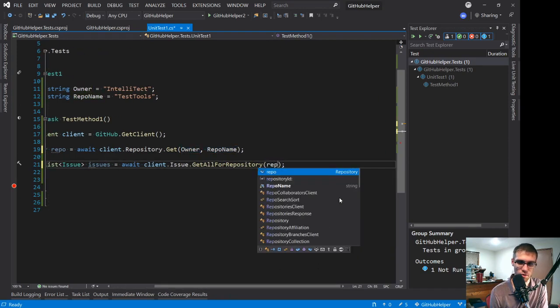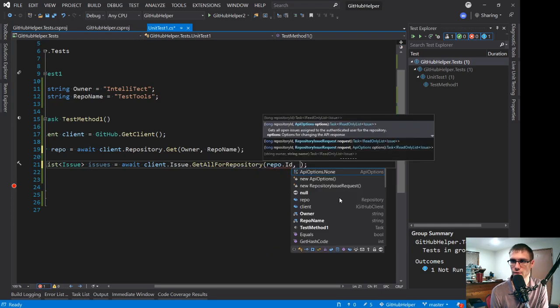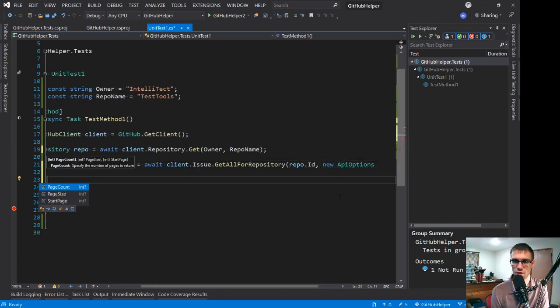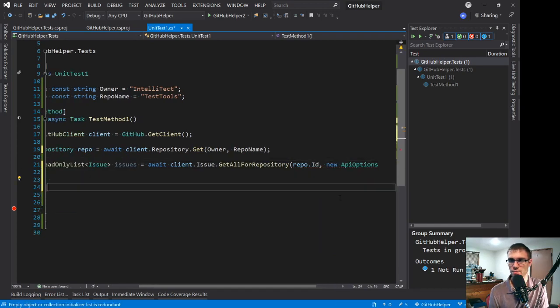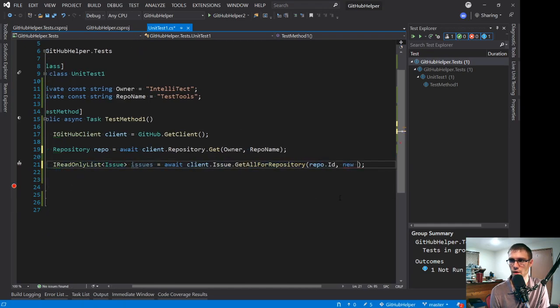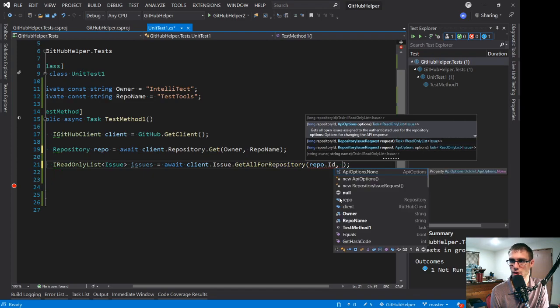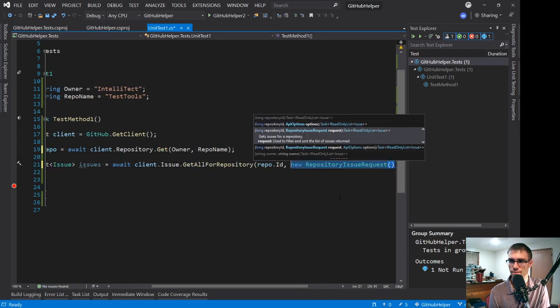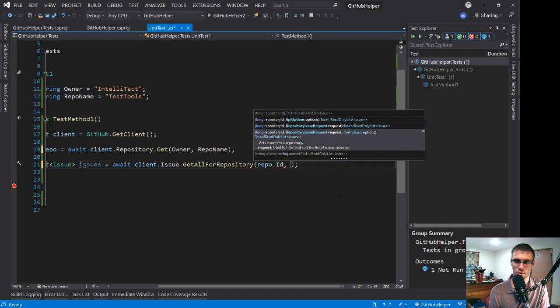So now we go repo ID, right? And then we can go new API options, and I think this gives me... No, that's just paging stuff. So it's going to be on a request object. That's going to be repository issue request, and we're going to refactor this out.